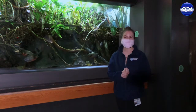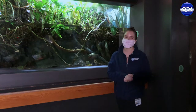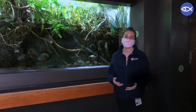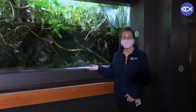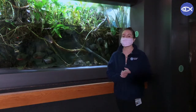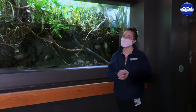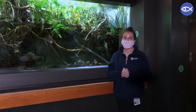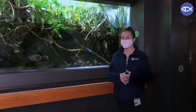Another misconception about piranhas is that they're bloodthirsty. This is actually not true. Most species of piranhas are herbivores, which means they're eating fruits and vegetation. Our red-bellied piranhas, which you're seeing here behind me, will also eat meat. But in the wild, primarily their diet is actually coming from small nips of fins and little pieces off of bigger fish, and not actually taking down large prey items like you might have heard of.